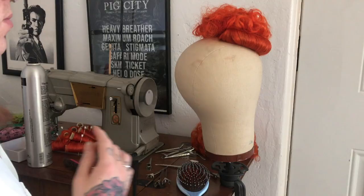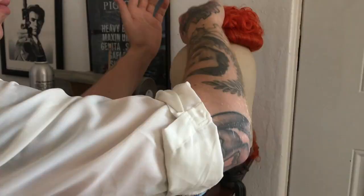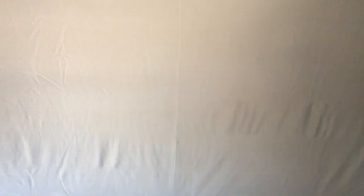This is where I start hair spraying and really getting it set in its style. I'm going to take it off the block in a second — when I do something especially with a bumper bang style, I will go in on the underside and really get it good with hairspray so there's less flyaways. One thing about vintage hair styling is you have to kind of work with your hair piece and your hair to do what it wants to do — sometimes you can't go in expecting a style that may not work out. If you go with some ideas and some techniques, you can figure out some great looking hair even if it's not exactly what you were looking for.